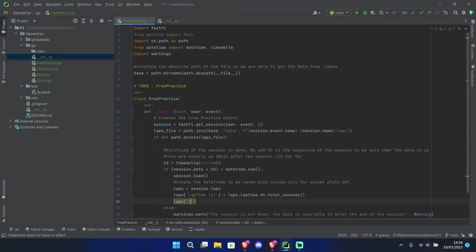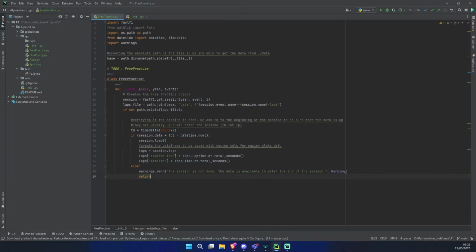With dt.total_seconds, you convert your delta time to seconds. You do the same for the time: we create an alternative time, which is lap time .dt.total_seconds. So you're taking the time from the lap and putting it in seconds like previously. Then you save your lap data frame as CSV to the file you checked at first.